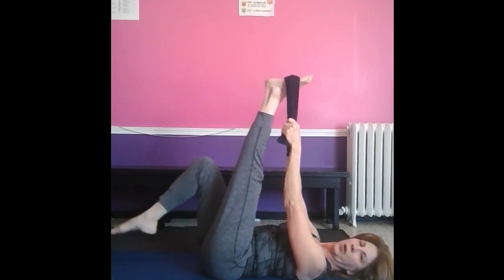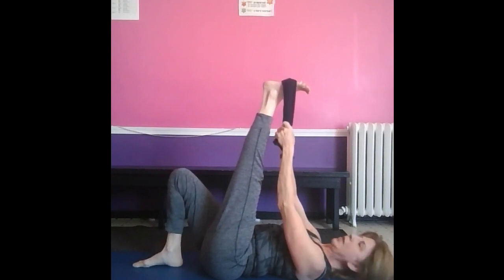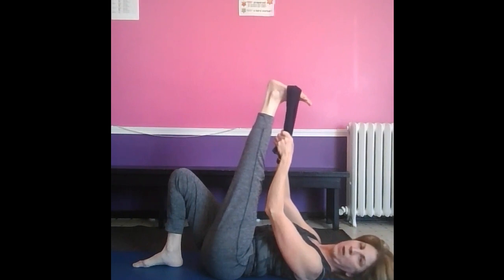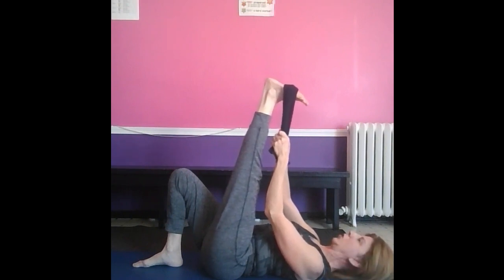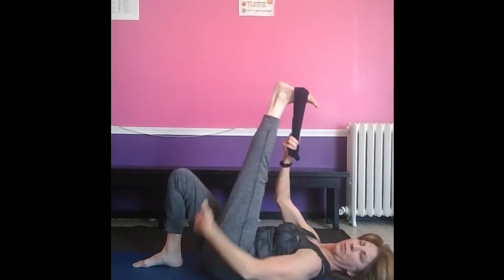I'm going to keep my other leg pulled in. My foot is right in line with my hip. I'm going to flex my foot as though I'm pulling my toes down towards my face. And as soon as I did that, I could feel my calf, and I could feel my hamstrings, all of this. Good, let's hold that stretch.